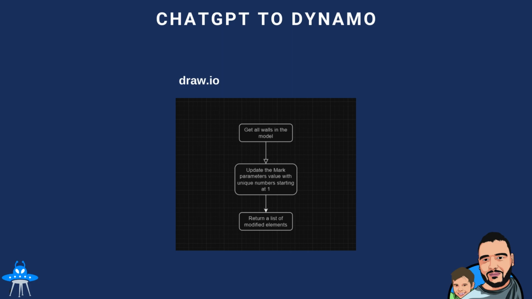And if you aren't familiar with Draw.io, it's just a kind of flowchart development tool, or at least that's how I use it. It has a lot of other uses as well, but it's a free open source tool. But yeah, the idea is anybody can do this. Anybody can map out these little nodes, and then take it into ChatGPT and create a really useful, helpful automation for their projects in Revit or whatever the tool is.